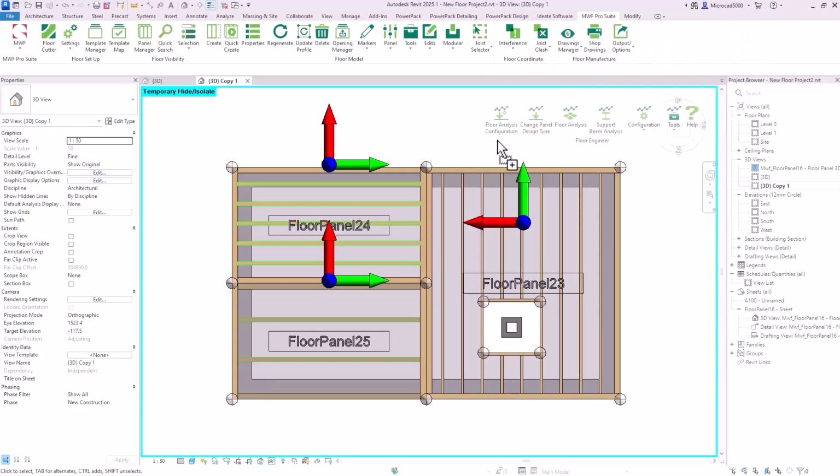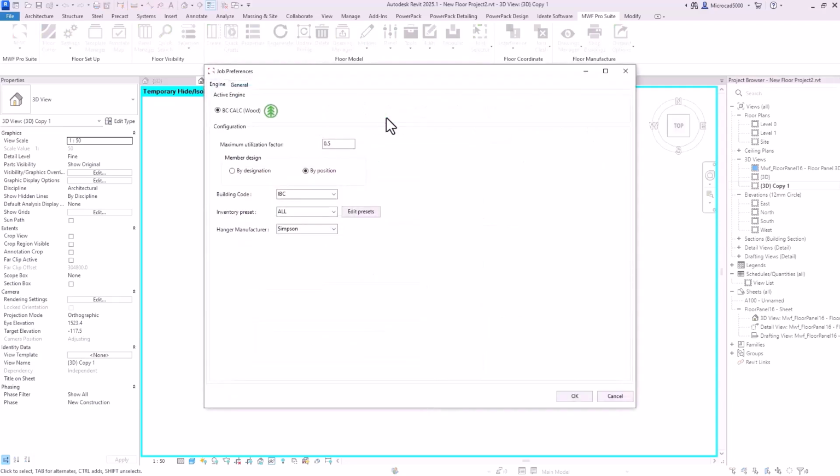I just pull it out of the ribbon so you can see it a bit more clearly. And the first thing to do is to click onto the floor analysis configuration. And in here, you can see we have our analysis engine BCCalc.